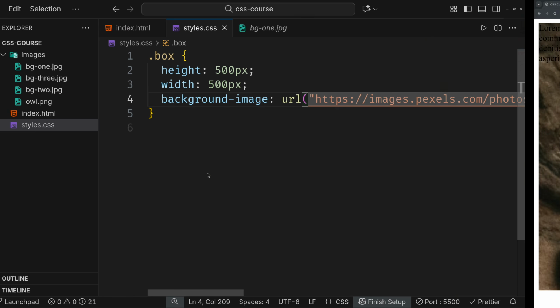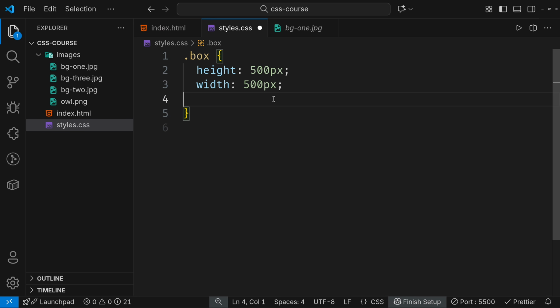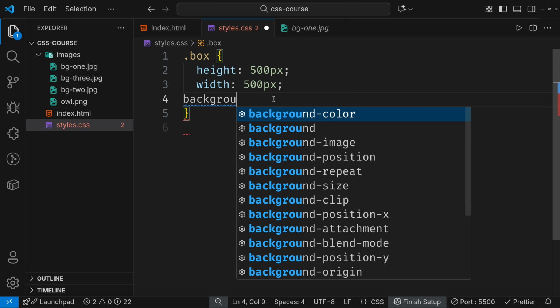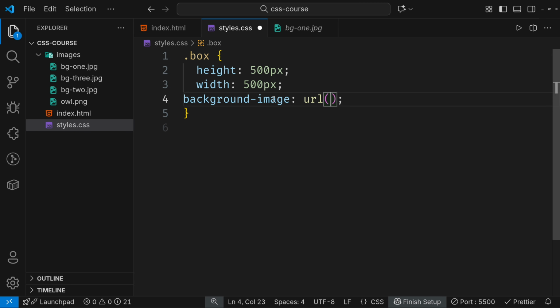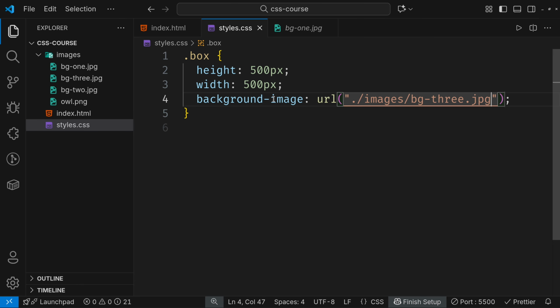Okay. But what I'll do, I'll just get rid of this and do background-image of URL. And then I can just do something like bg3. Okay.